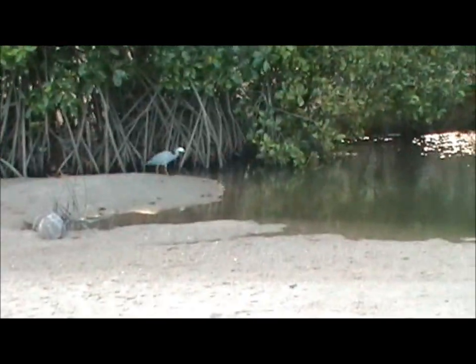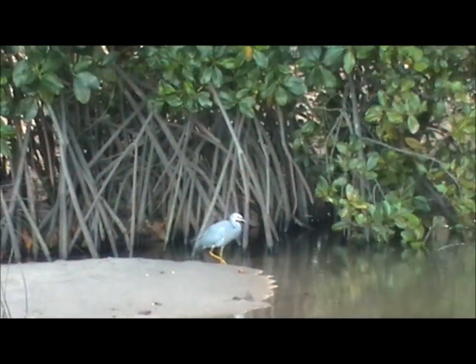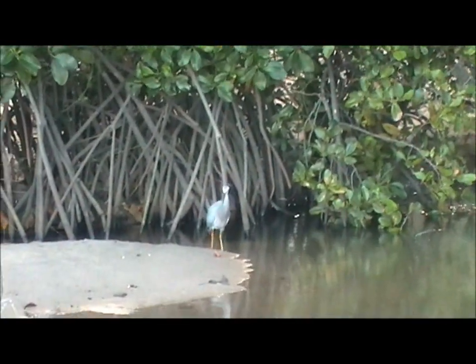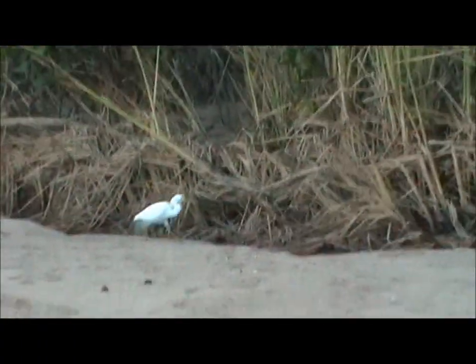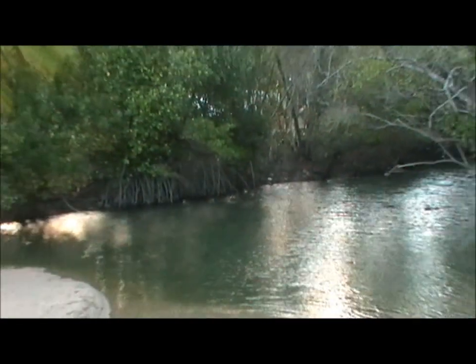Oh, there's some sort of bird over there, which is pretty cool. Let's have a look. There it is. I have no idea what that is. And there's another one over there, like a white thing. I really should know the names of these — they're all something-a-twos. That'd be quite cool if I saw a crocodile.